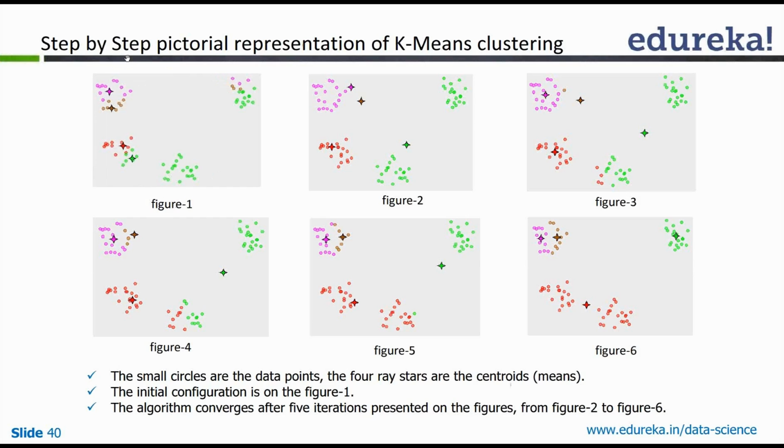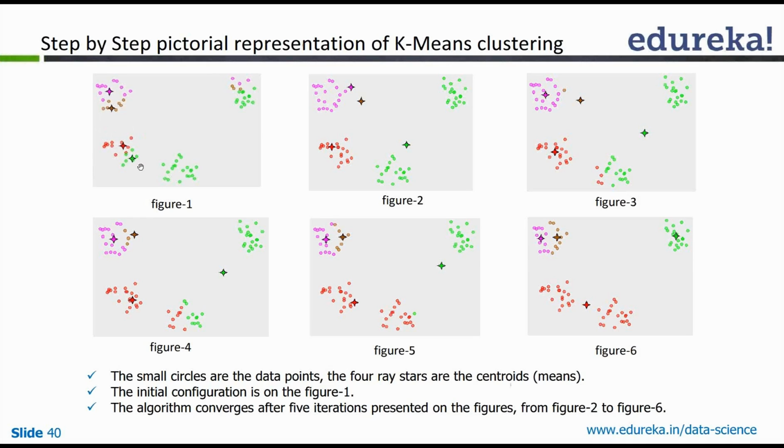I start with all black points. I compute 4 distances for every data point, which are the distances to the pink star, brown star, red star, and the green star. And then I choose the smallest. If the smallest is the green star, then I give a green color. If the smallest is red, then it's red color, and so on. Essentially all I'm saying is I'm assigning my data point to the closest center that I have.